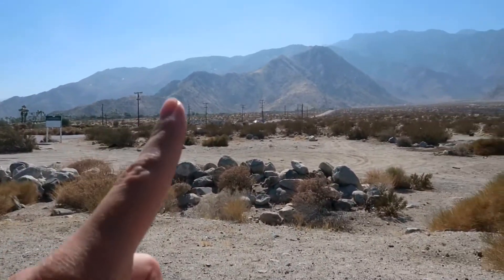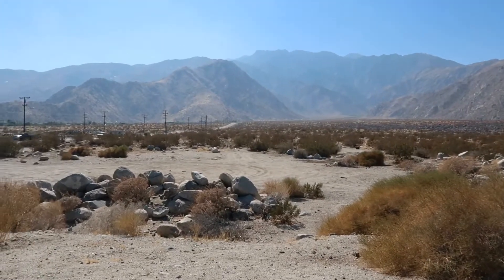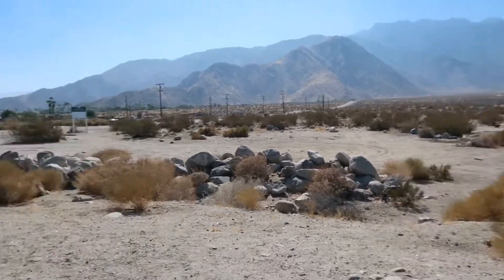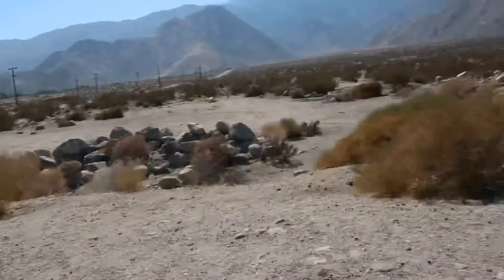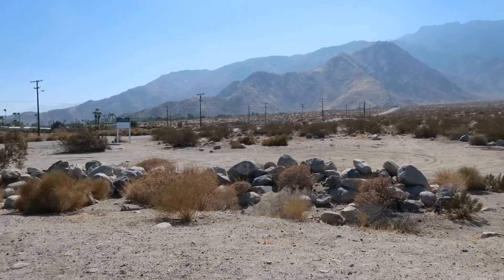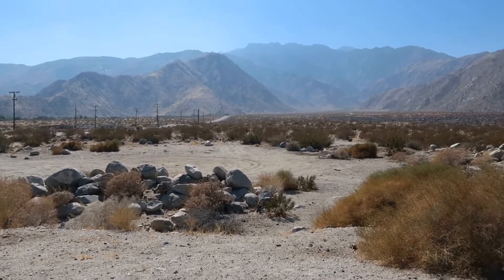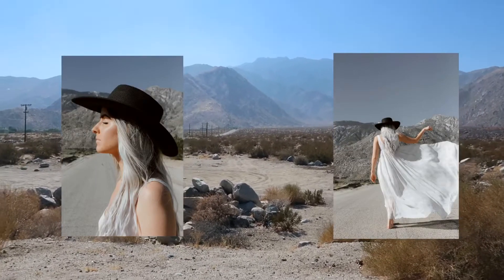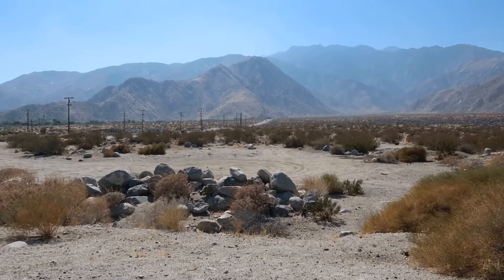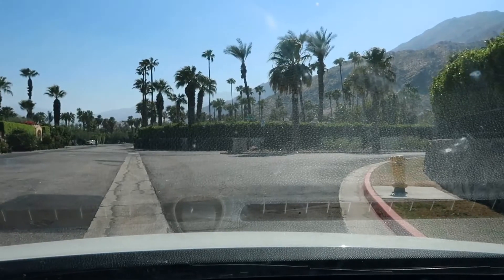Location number three is the Tram Road — it's just a road that goes straight up the mountain to the tramway. It's blocked off right now, I'm pretty sure due to COVID. The idea is to get a shot straight up the road as it keeps going with the mountains in the background — it's absolutely gorgeous. I'll include some photos to show you what I mean. Normally you can get shots without cars going by depending on the time of day and month you're there. Definitely a great spot if you want a great mountain view.